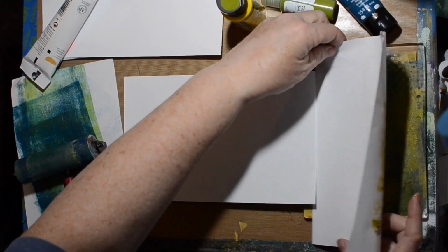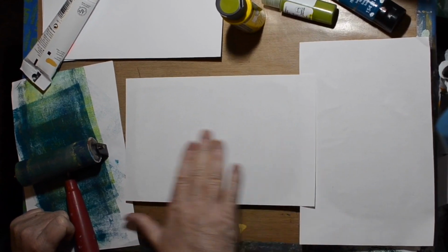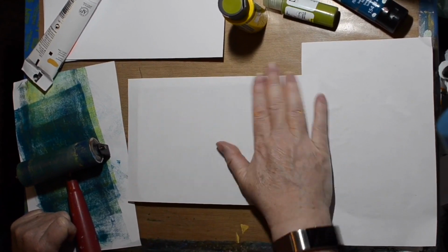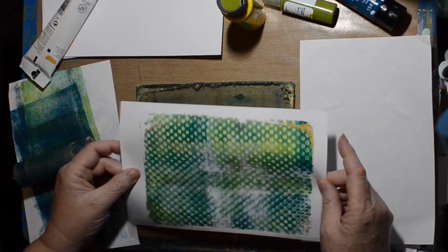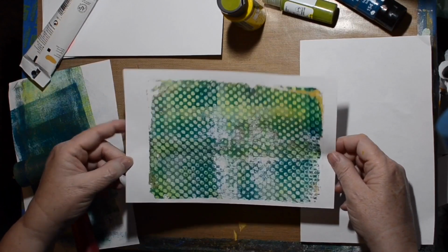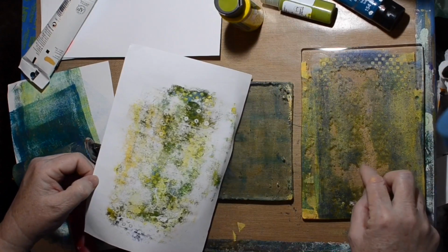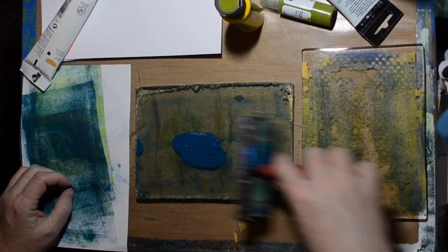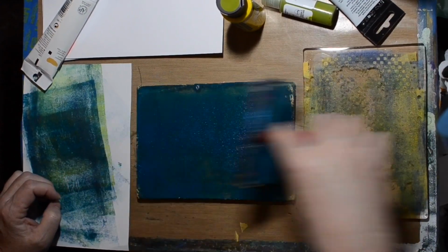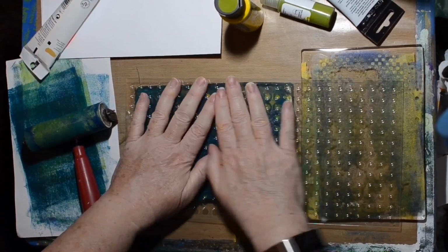If you want to just skip to the end, because I know this is kind of long, even though I've sped it up a lot, at the very end I do a flip through of the prints that I make. At the very, very end there are pictures of my favorites, and also near the end I take one print and create a finished piece out of it, and it's a very interesting piece.